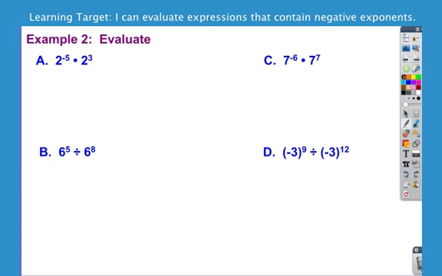All right. That's just very brief, very quick. Let's tie this together, then, with what we learned with properties of exponents. Notice I've got the same base on letter A. I'm multiplying, so I'm going to add the exponents together. 2 to the negative 5 plus 3 is 2 to the negative 2. Well, remember, that negative, I've got to get rid of that, so that's going to be 1 over 2 squared. 1 over 2 squared is 1 fourth.